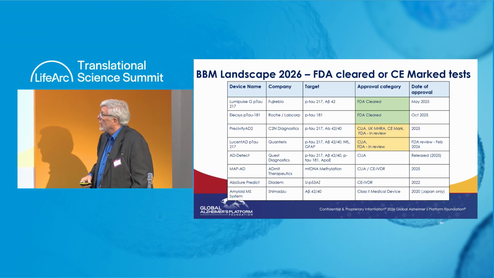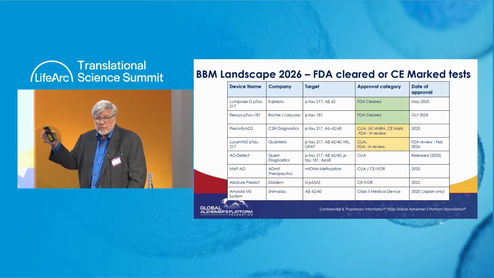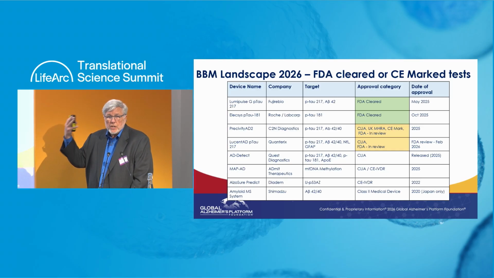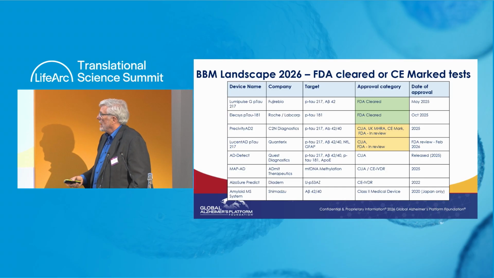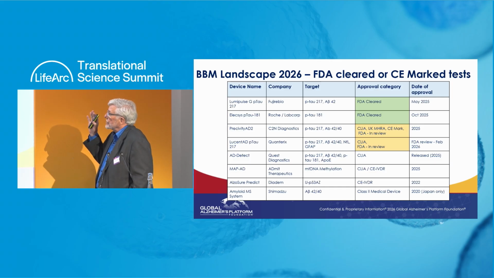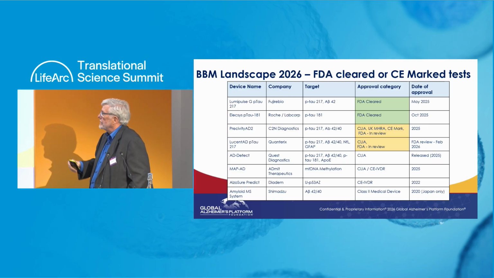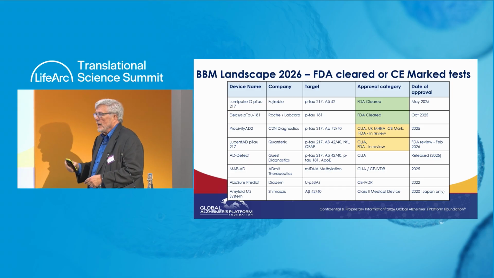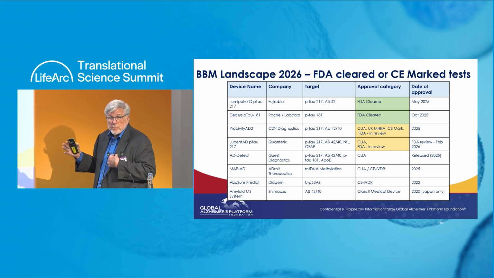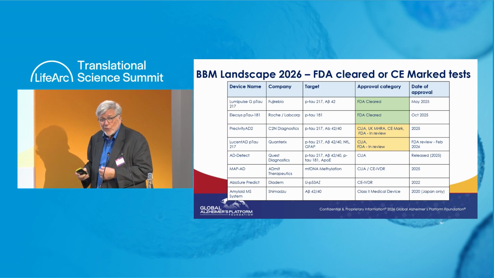So I wanted you all to see, and I apologize for the American focus, but the FDA is awash in blood test applications right now in this general area. This graph generally shows you who's already got a clearance. That would be Fujirebio, Lumipulse. Very important. It's a p-tau 217, which is a remarkable range of measurement. It's almost a miracle based on people that aren't me, because I'm not clinical or a scientist.